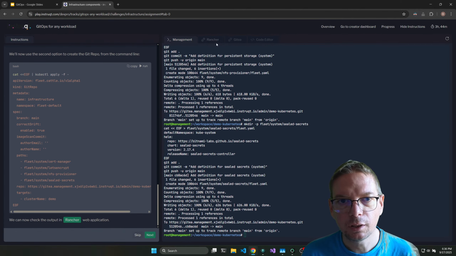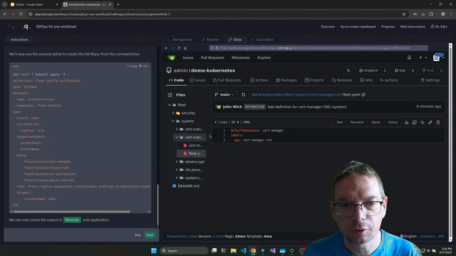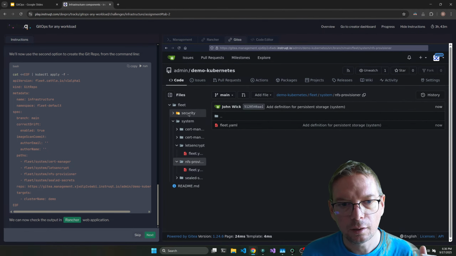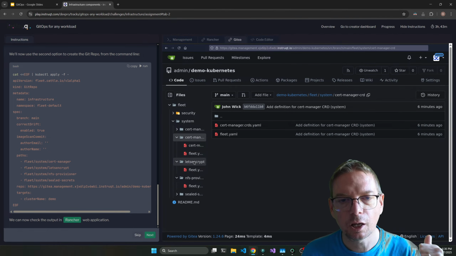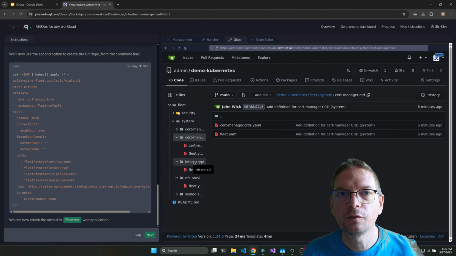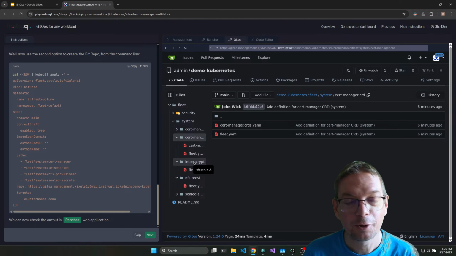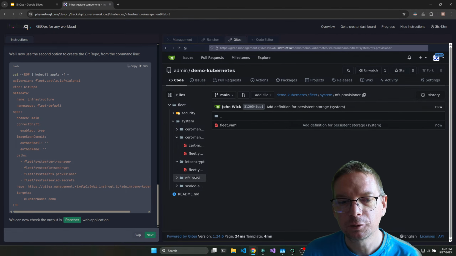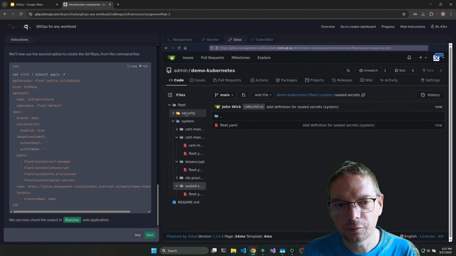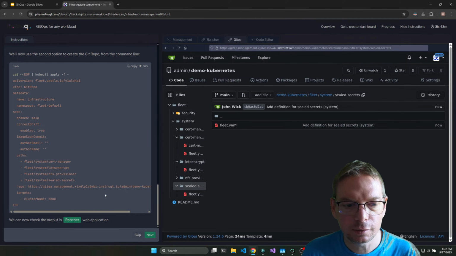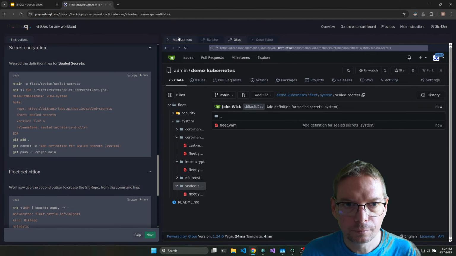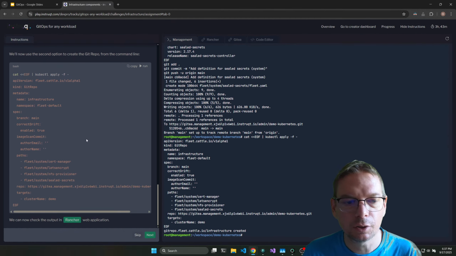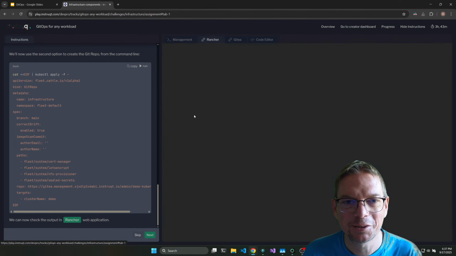Here we just did some Git repositories, so we can see that we've got the certificate management. I'm using Let's Encrypt, which is something in the cloud, a certificate authority, the one able to validate it. Then we got something for persistent storage, which is the NFS provisioner. We got Sealed Secrets for the secrets. So we have everything defined in Git. Then again, we make the link in the GitOps tool. We will do it from the command line, it's much easier.